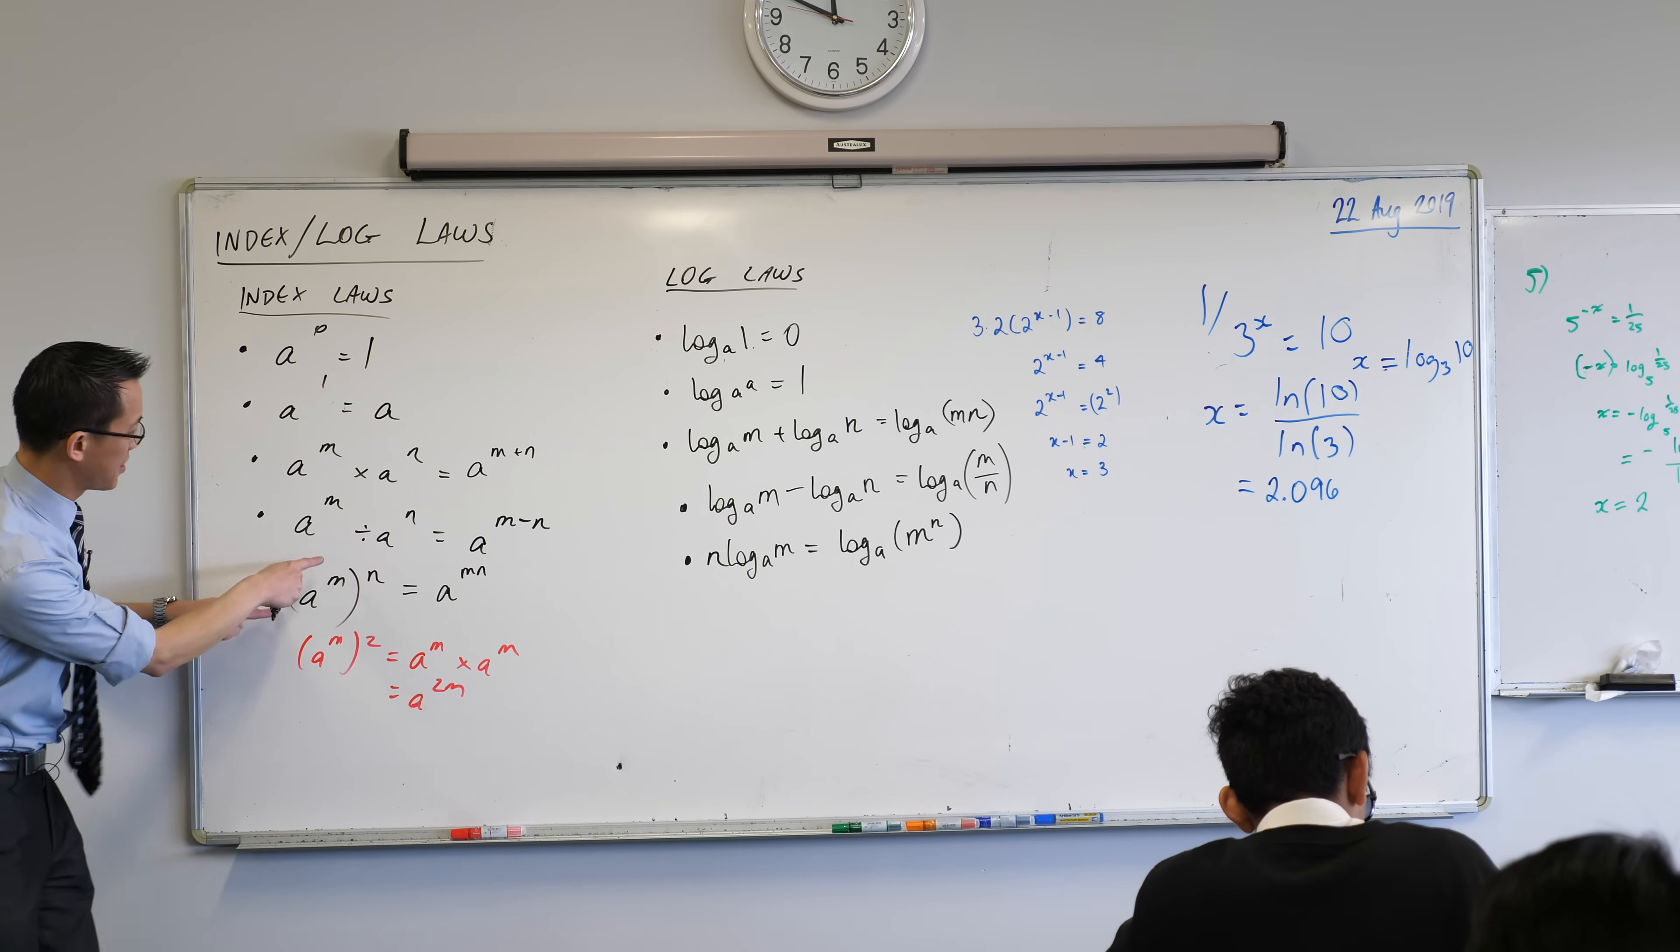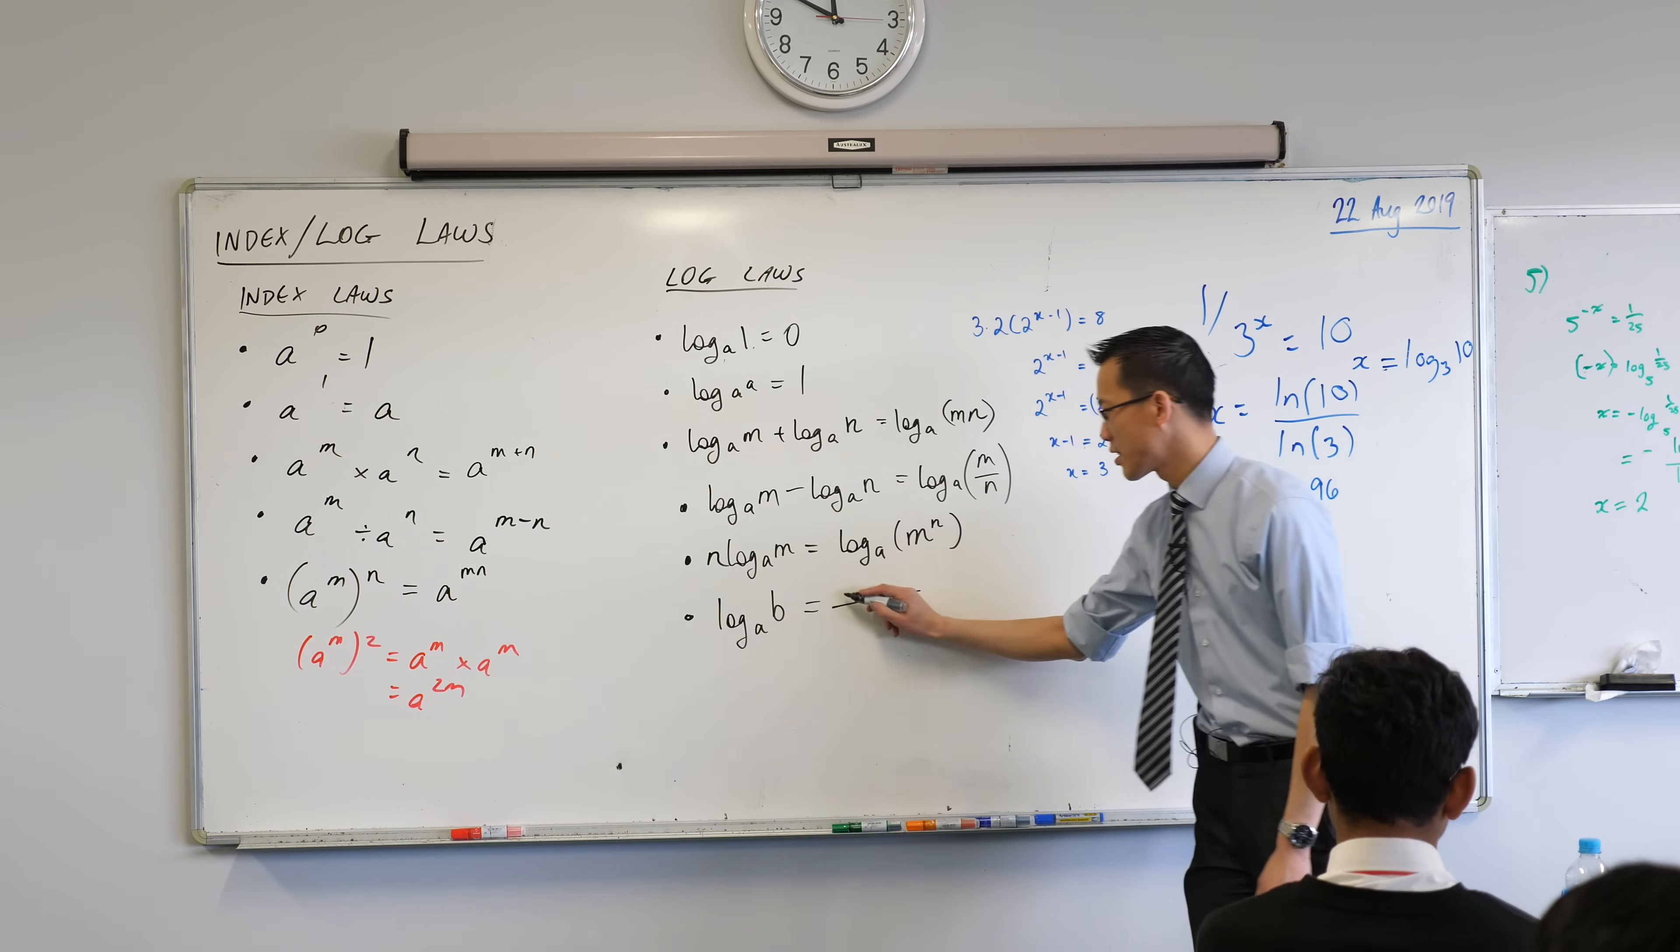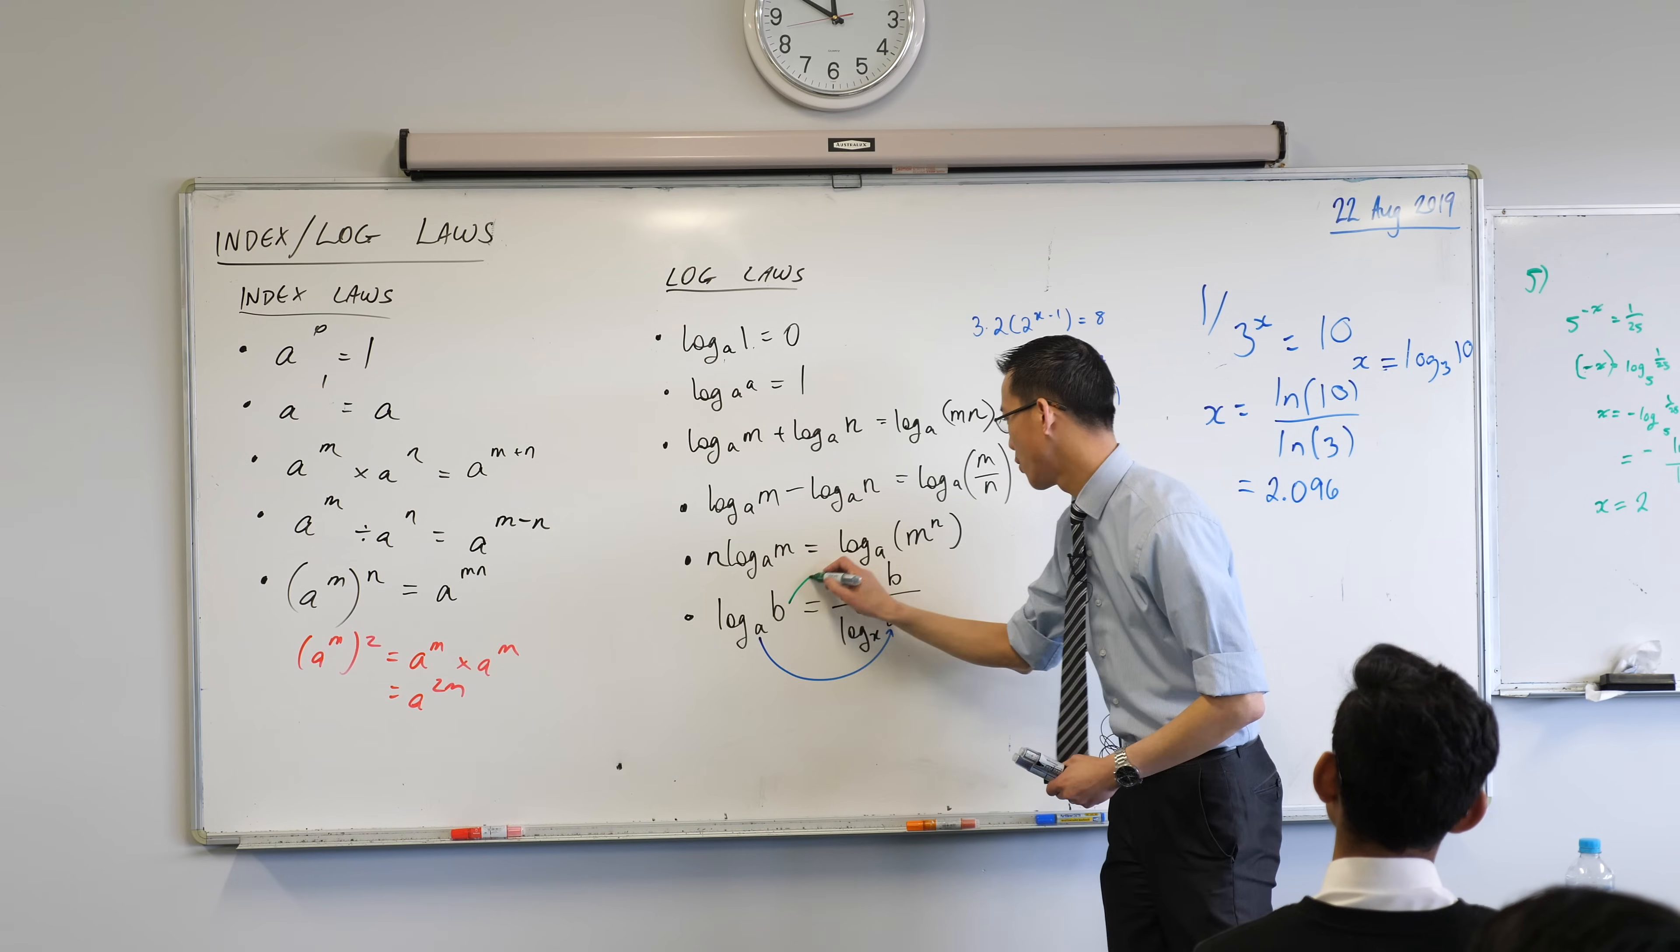Now, where this thing goes is, actually there's not a separate index law for this, but it's an application of this. This change of base law, which we've used here, you need to know where it comes from and you must be able to explain it. The short answer is, it comes from here. First, let's just state it. If you've got some log, and you're like, I don't like the base being A. A is like a weird number. It's really hard to work with. I can change this base using a fraction. So I just have some other logs, and you can really choose any base that you like. So I'm just going to call this X. It could be base 10, which is on your calculator. It could be base E, which is also on your calculator. And then what goes here in the arguments for each one? B on top and A on the bottom. Precisely. It's easy to remember because this bottom number goes to the bottom, and then this top number goes to the top.